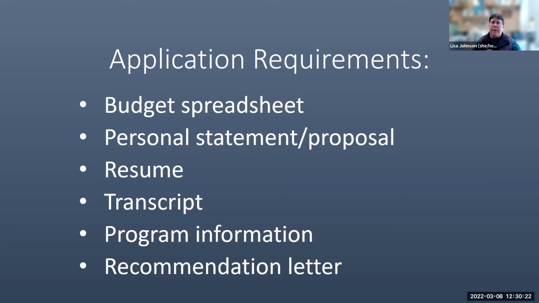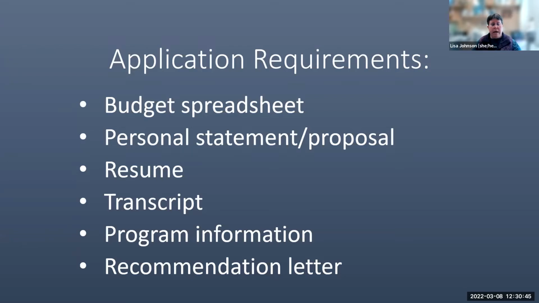It doesn't necessarily 100% have to be related to your major, because as we know, students have to get half of their Smith degree outside their major. So if you can also demonstrate that your proposal is related to outside-the-major exploration and what you've been doing with that, that's okay too.